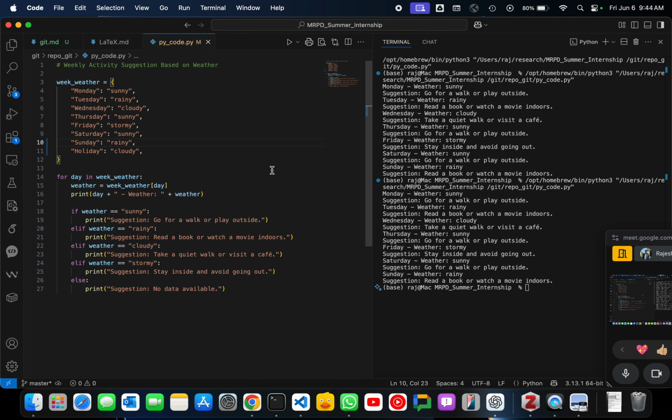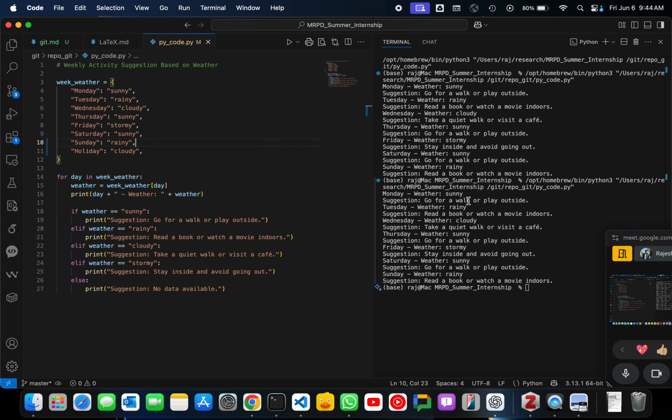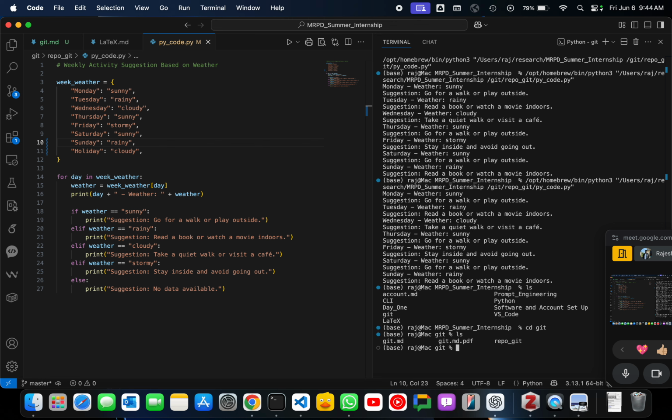So I made this change and went back to my git. I can actually do that here, I don't have to go again there and there. So cd, ls, and then I have git, then this, then cd repo, then cd sin.